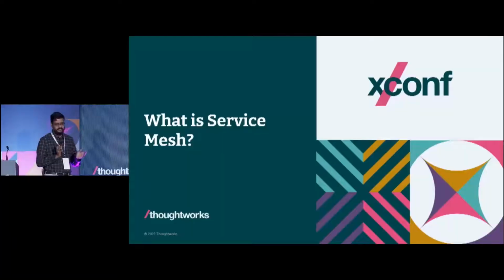So first, we'll define what a service mesh is pretty clearly, so that we'll be able to understand what problem you're facing and what the solution for it is, right? Because the moment you search for service mesh, there will be a lot of definitions of what a service mesh is. So I wanted to set the stage very clearly on what we're talking about. What is a service mesh?